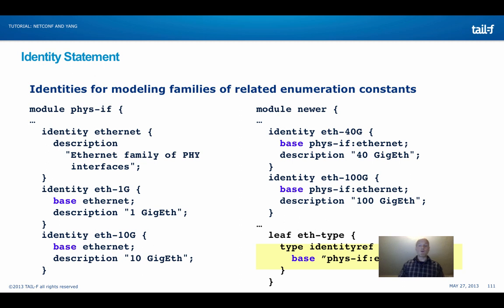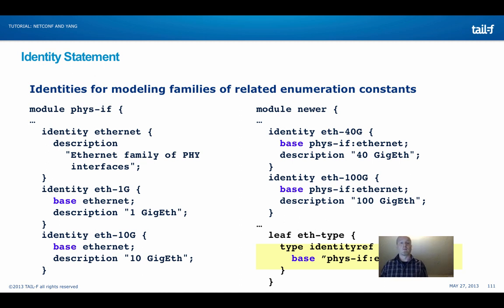Identities. When can you use identities? Well, it's a more flexible way of doing enumerated data types. As we all know, one of the problems with enumerations is that they're sort of flat and global. You need to have everything in one flat list, and there's no flexible way of extending enumerations. That makes them a little bit hardwired. Identities open up that problem. Consider identities as enumerations that can be extended as we go, and they are hierarchical.